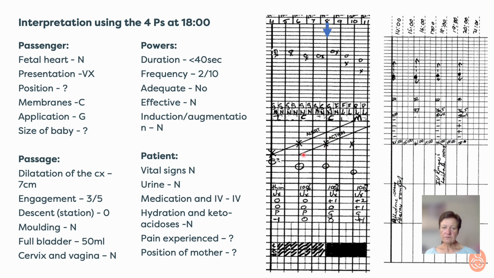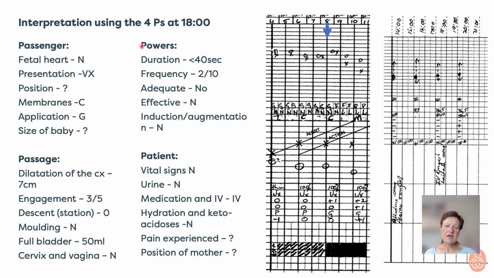As far as the powers are concerned, I really apologize, my smaller and bigger than signs are all wrong. In this case, there are 2 contractions where the contractions are longer than 40 seconds. So the contractions at least become a little bit longer, but we're still worried about the fact that there's still only 2 contractions in 10 minutes. So they're definitely not adequate and effective anymore, because the head is not going down, the cervix is not dilating, and the contractions are not effective.